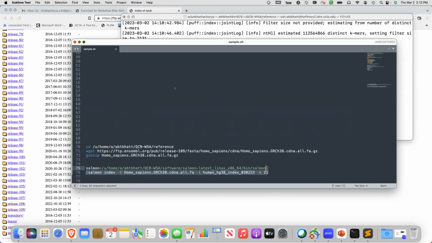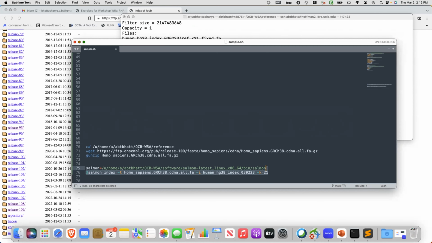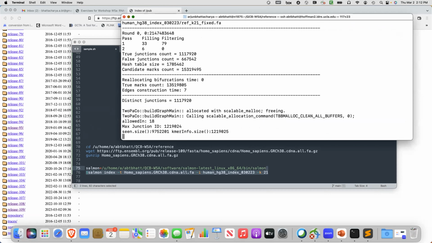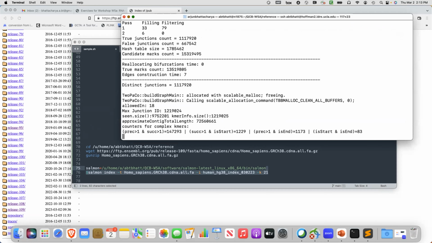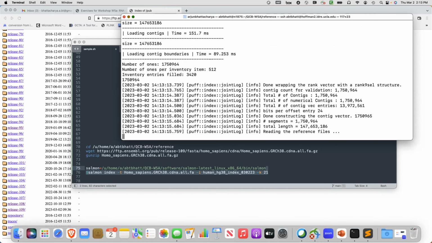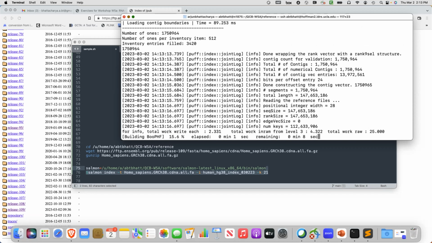Okay, so what this K parameter here is, it's this hash table that I talked about, where they were chopping up the cDNA into these smaller chunks and trying to match up, or map, the reads with the cDNA library.